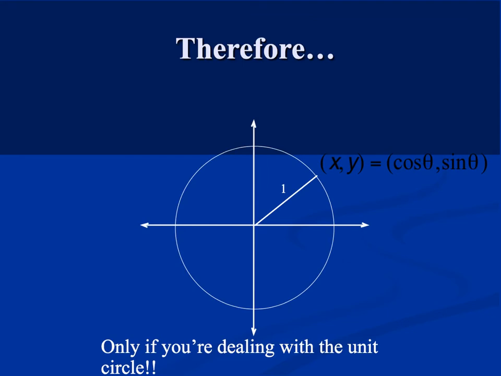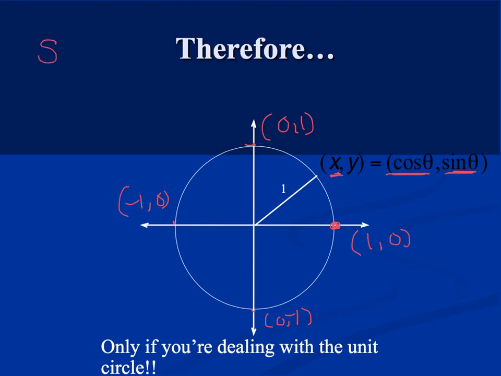So here's what's important for you to know for today, and then tomorrow we could talk about some other important things: because this is a unit circle and my radius is 1, this ordered pair will be 1, 0. This ordered pair is 0, 1. And then we have negative 1, 0, and 0, negative 1. Because we know this, there's a lot we can now tell about sine and cosine. Since this is a unit circle, cosine of theta is equal to x, so whatever the x value of my ordered pair is, that's the cosine at that angle. Whatever the y value is at my ordered pair, that's the sine of that angle.